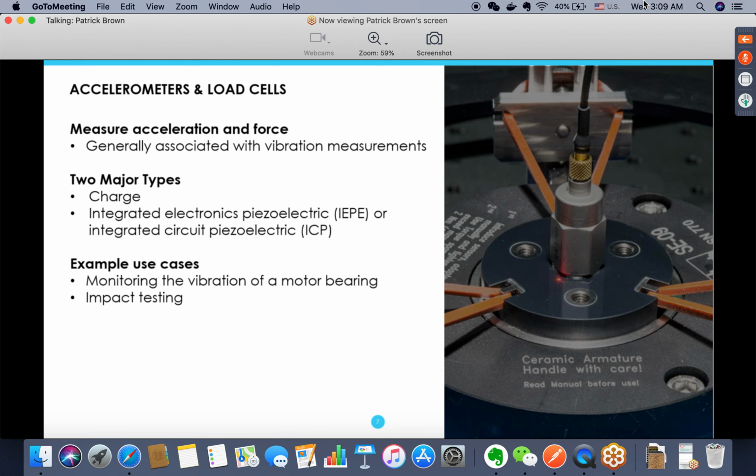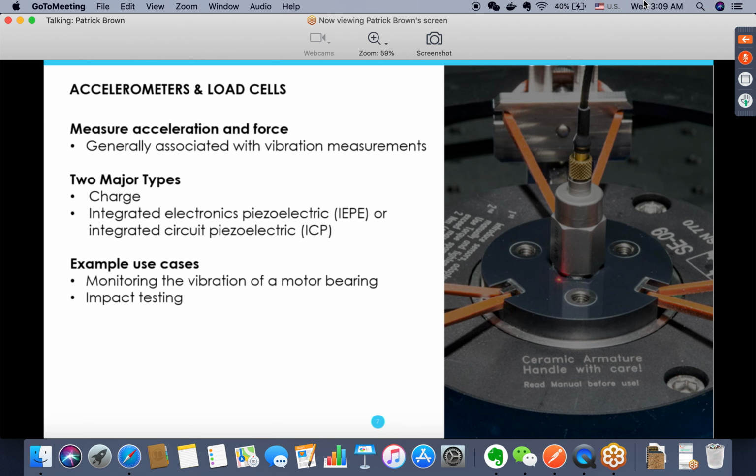IEPE ones generally can't get above around 250 Fahrenheit, or about 115 to 120 C, because the amplifier inside the accelerometer starts having issues with the high temperatures.